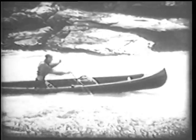We're now leaving for some rapid work. Notice that approaching the down-coming current, the canoe is placed at an angle so as not to hit the water sideways. The closer you get to the down-tumbling water, the greater the back eddy, and it takes very little effort of the paddler to hold the canoe in this position. But you should not get too close, as the down-coming water is very apt to fill your boat.